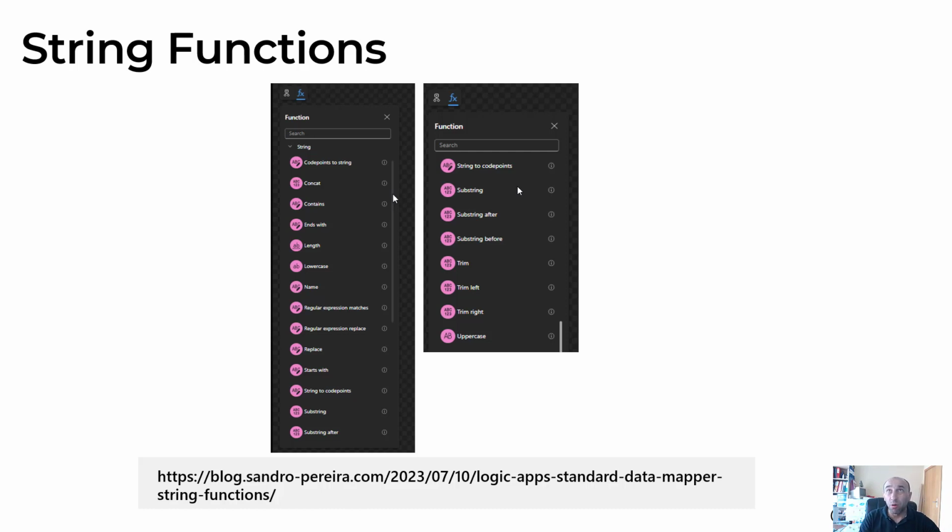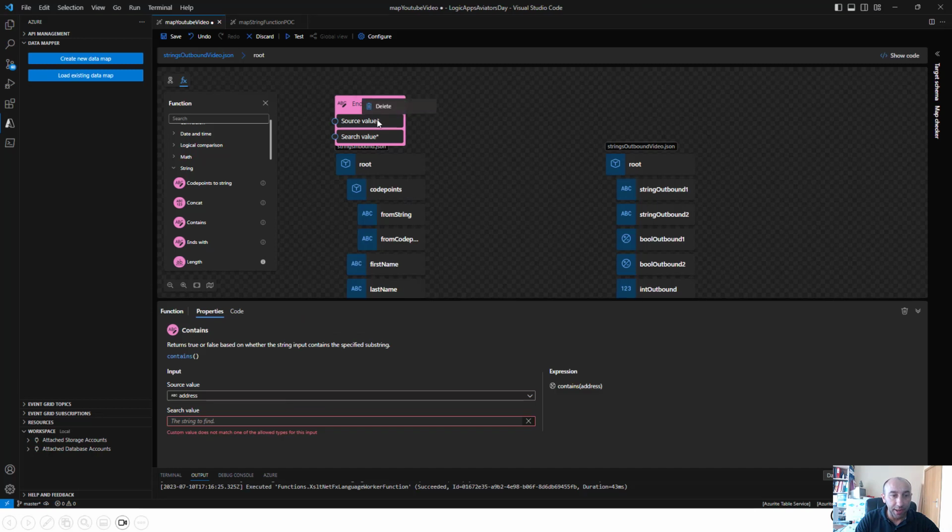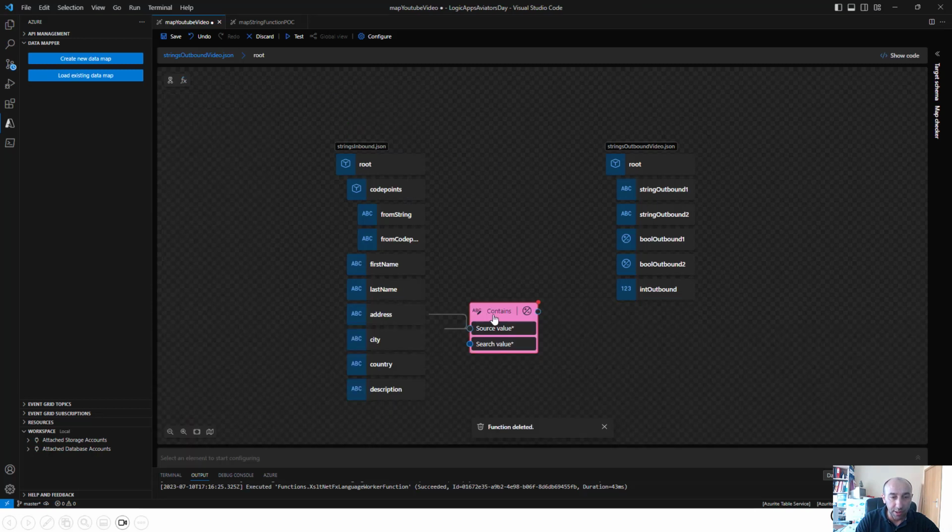You will find more details about each of these functions in the blog article that is there on the screen. Now let's open the data mapper and let me close this one.